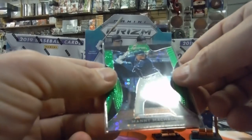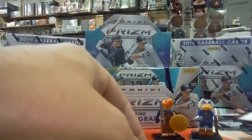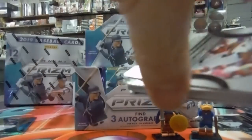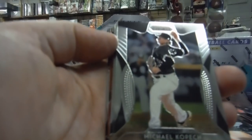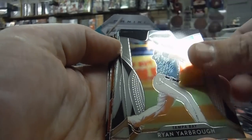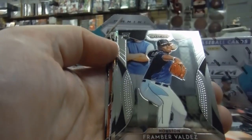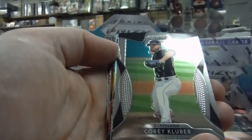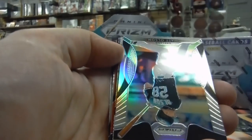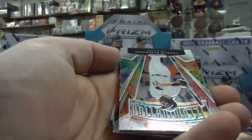What do you think, Joe? Is Manny worth sending in to get graded? Yeah, he's good. Looks pretty nice — send that one in with the Otani. There's Ryan Sandberg on the back. Michael Kopechick — I've gotten a lot of his cards. Same with Matt Olsen. Framber Valdez, rookie card. Corey Kluber — seen a lot of his cards. There's Matt Olsen. It's a prism, but just not numbered — yeah, that's a silver prism.